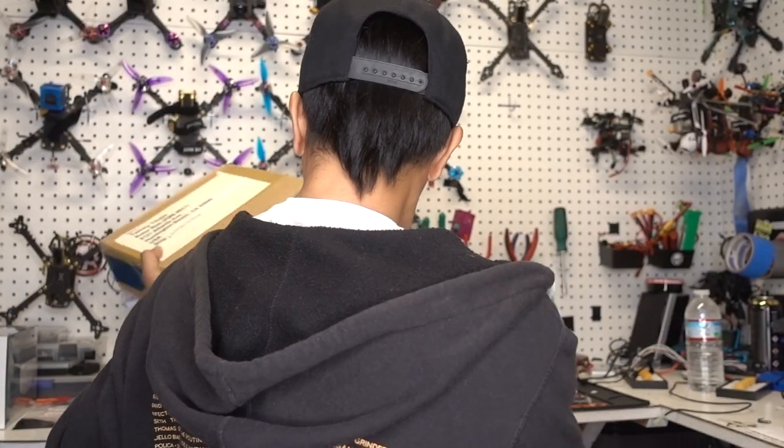All right, ladies and gentlemen, that is... Oh no, I almost forgot. Man, I almost forgot to say this. One of the other main reasons why Ummagrip came to be was because I was looking for... See, I'm a guy that doesn't use a 3D printed session mount to mount my camera. I've always liked to hard mount it. Here you go. And nope, that's not it. Hold on. There it is.